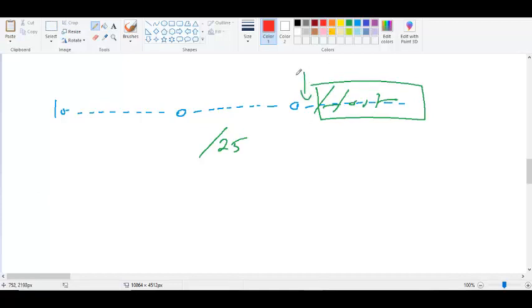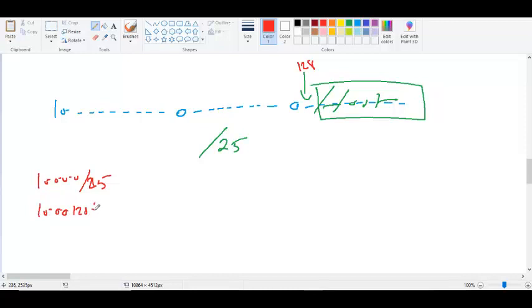The place value here is 128. The first network is 10.0.0.0/25 as usual. And then 10.0.0.128/25.